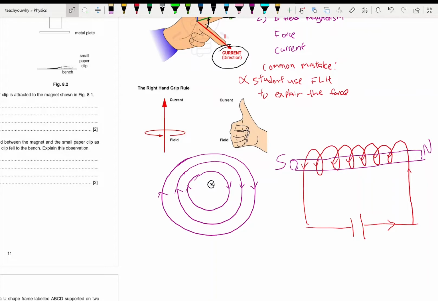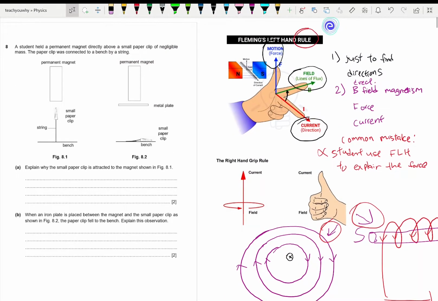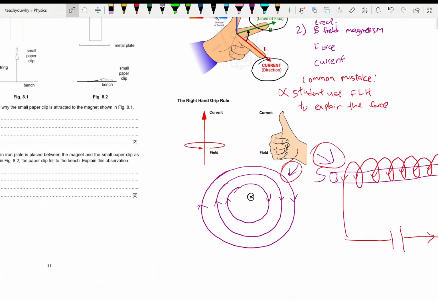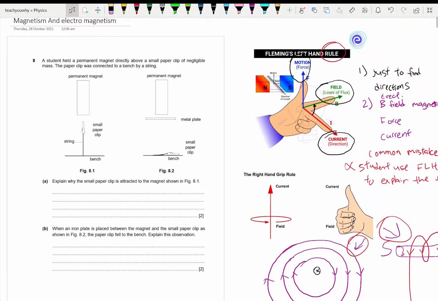I would say the most common mistake, or the most common thing that students get confused by, is: how come there is this and there is this? In short, we don't have much time until the exam, so I just want to give you a quick tip: both can be used. In this electromagnetism walkthrough video, I will be showing you both types of right-hand grip rule. Basically, they function kind of the same way. So we will see how it goes, and let's get started, all right?